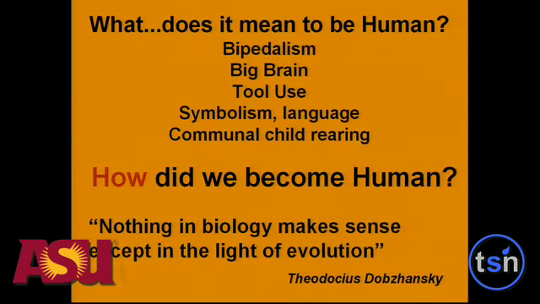When people look to see what it means to be human, they come up with lots of features. The stuff that Darwin came up with 150 years ago: bipedalism, our big brains, our use of tools, other, so we say, softer things that don't preserve in bones at least, like Ian talked about symbolism. People look to language. More recently, people look to things like communal child rearing. There are lots and lots of individual features that distinguish us from our African ape relatives. I decided to turn Curtis's question around a little bit and not ask exactly what it means to be human, but how did we become human?